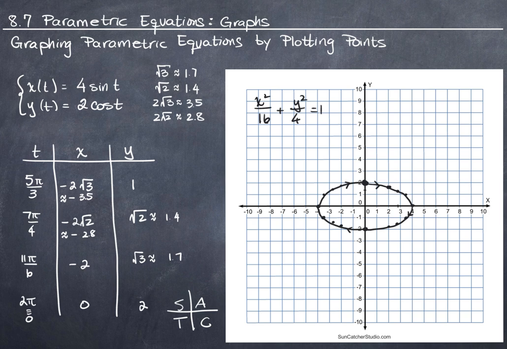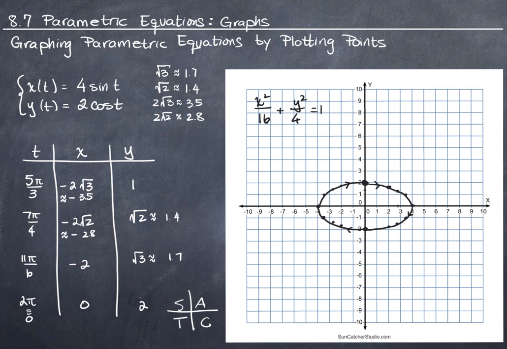I think it's really interesting to make the observation that this is very much like example 2 in your textbook in this section, but there are some differences. Instead of the x equation being 4 sine t and the y equation being 2 cosine t, they're reversed. The x equation is 2 cosine t and the y equation is 4 sine t. And the result of that is that, well, there are two differences. One is that the ellipse ends up being this shape. Let me see if I can draw it in here.